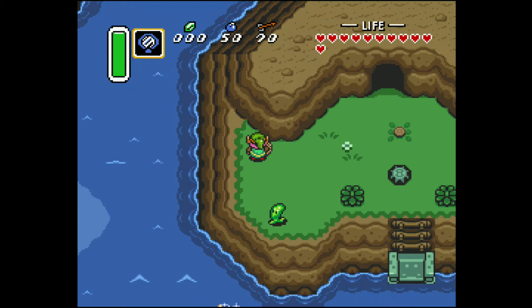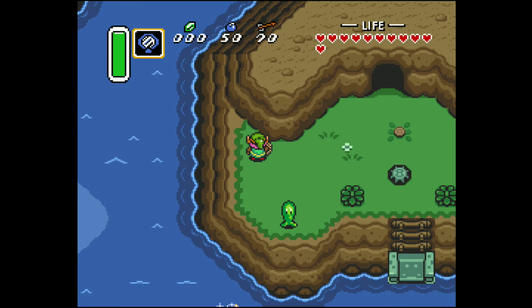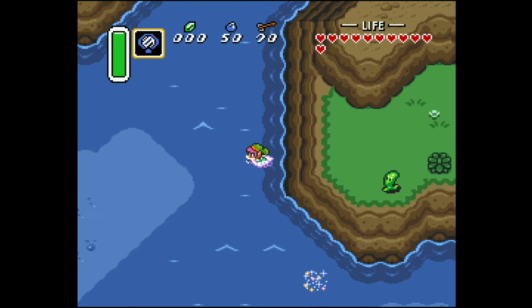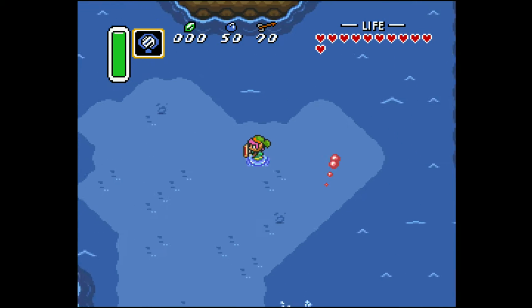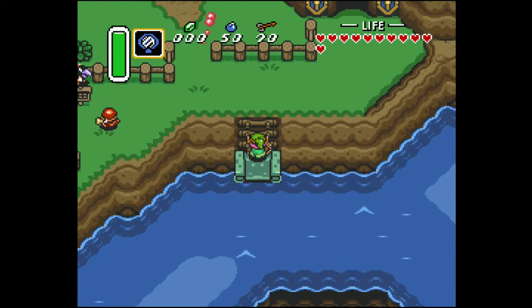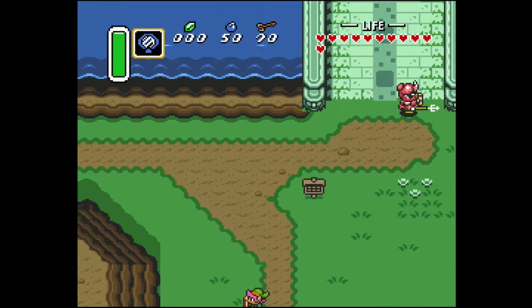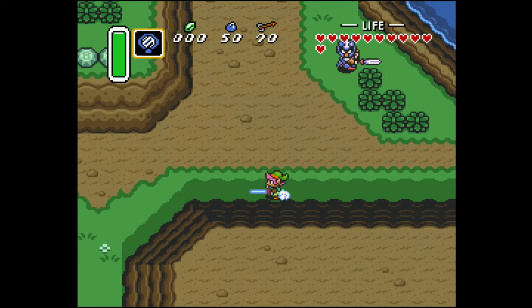Okay, so where are we gonna go now? To Lake Hylia. Did that. So we got our upgrades. Hype Cave. Oh, okay, we're gonna get out of the water and go back to the swamp area again, just briefly. There's a fortune teller in that house, should you care. I do not.